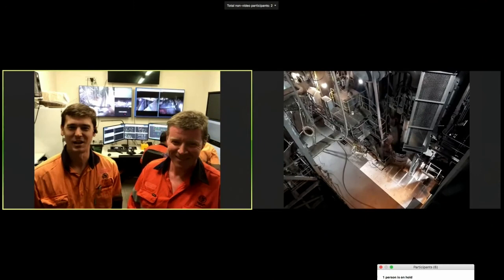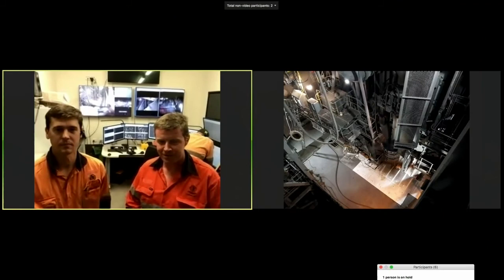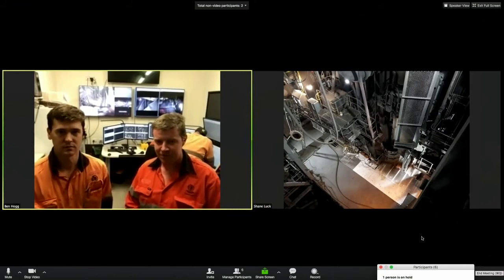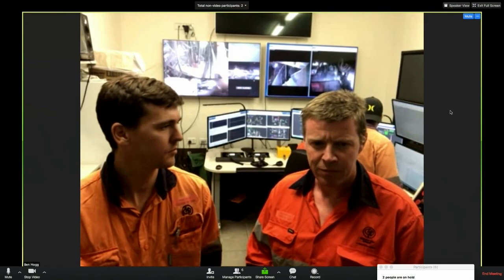MIM has recently finished a rebrick. How long was the campaign that led up to that rebrick? Yeah, look, our last campaign was about 4 years, but the last two campaigns were 4 years. We have some pretty good control of the refractory wear rates that we achieved through really good tertiary control and our temperature control. I believe that's some of the longest campaigns we've had on the whole of the IsaSmelt running the world as well. So we're really pleased.